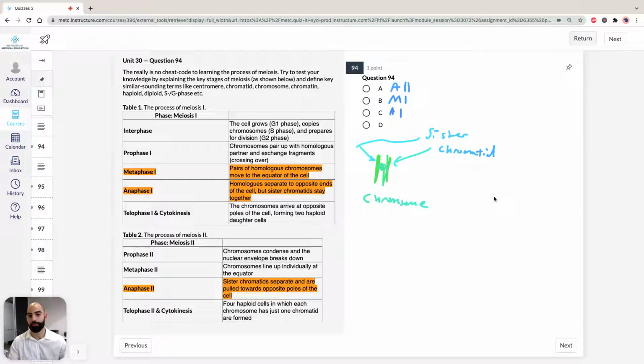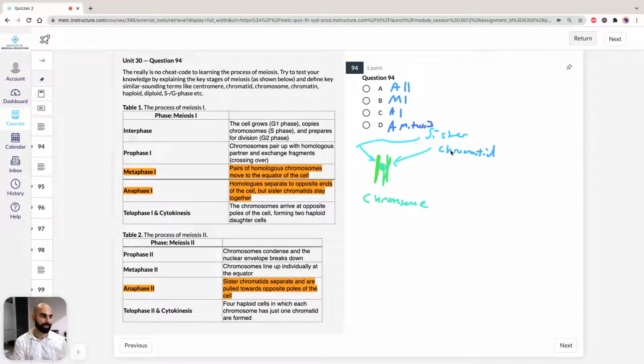So D, you've probably figured out now, has to be mitosis. The reason is that it starts off as the chromosome, and the spindle fibers pull apart the chromosomes. When you pull apart the chromosomes, the chromatids go to the opposite ends of the cell. So this is anaphase, because again, like the processes in A and C, it's anaphase, but it's anaphase for mitosis, because the spindle fibers are pulling apart the chromosomes and you're left with the chromatids.